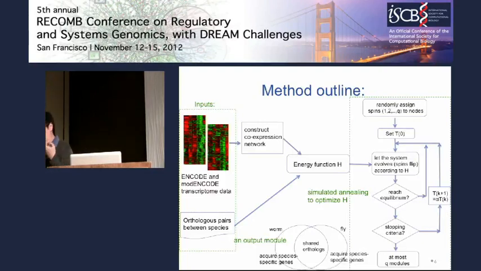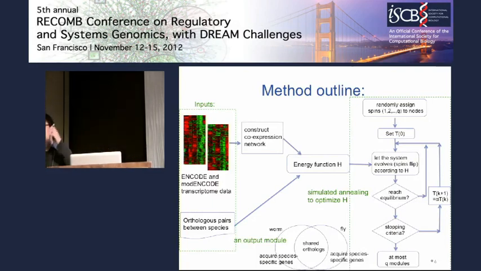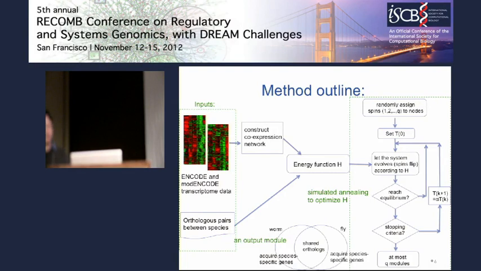The way we get the ground state energy is by using simulated annealing. At the beginning, we assign spin values randomly to the nodes, at a pretty high temperature. Then we let the system evolve according to the energy function, and wait until the system reaches equilibrium. We then lower the temperature gradually, and let the system settle down in some low energy state. So here I just show again some typical outputs of this algorithm, which are Venn diagram-like structures with genes shared, genes from one species, genes from another species. They have orthologs, or they have some species-specific genes.